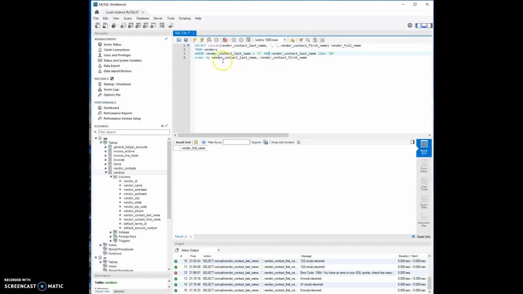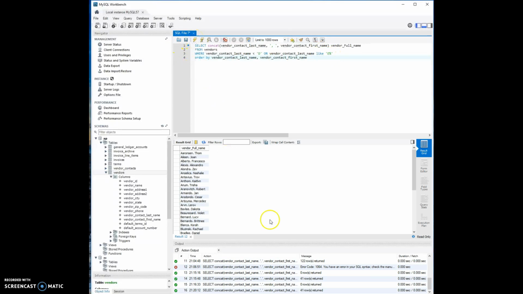So interestingly enough, and this wasn't intentional, it gives us the wrong answer. It gives us no rows at all. And so obviously something is wrong here in my WHERE clause. And lo and behold, it was because the AND should be an OR, because a name can't be both A, B, or C and E. It has to be one or the other. So it's either less than D or it's LIKE E. So if we run this again now, we should get the 41 rows that the book says we should get.